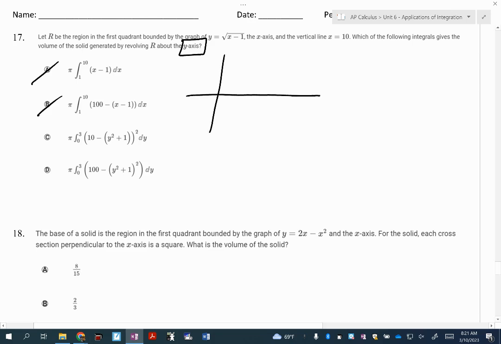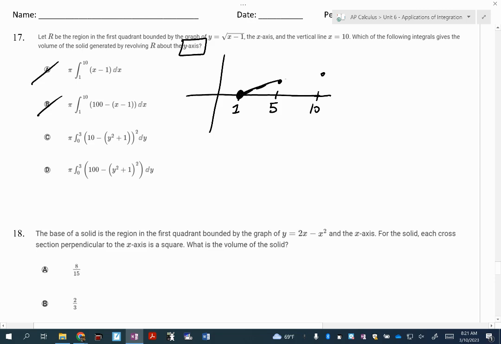All right, when I plug in 0, 0 minus 1 is a negative 1. I can't do 0. I can do 1 though, right? Square root of 1 is 0. Then I'm going to do 5. We'll see in a moment why I chose these numbers. And then I'll do 10. 5 minus 1 is 4, square root of 4 is 2. 10 minus 1 is, excuse me, 9. Square root of 9 is 3.